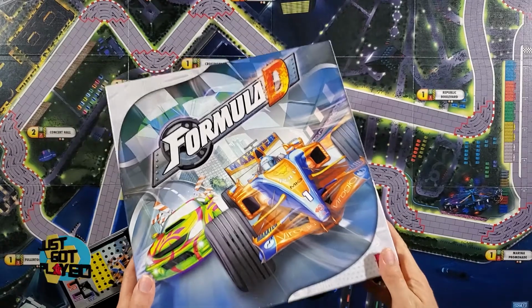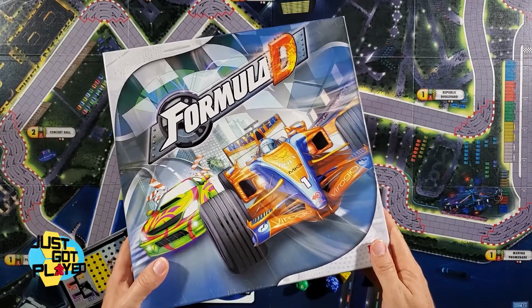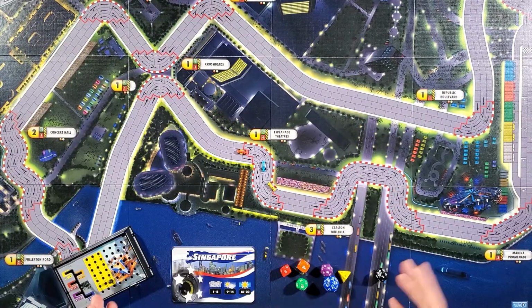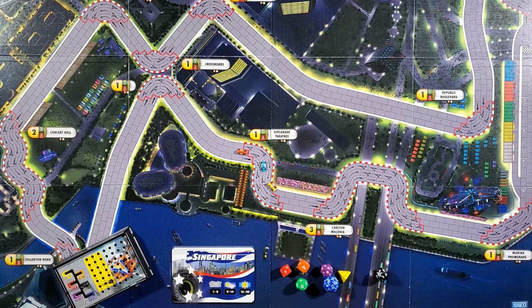Now, if you have the Formula D box, it comes with a double-sided track, which is Monaco on one side and street racing on the other. I don't have that set up here. I have one of the expansion tracks set up. They're mini expansions. So this is Singapore, and this is the night track.